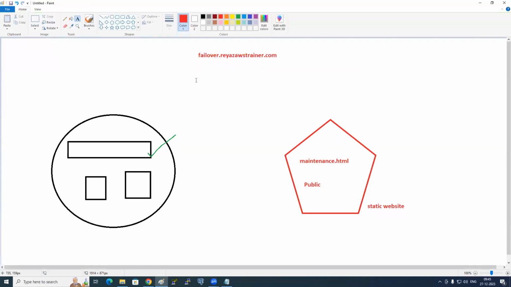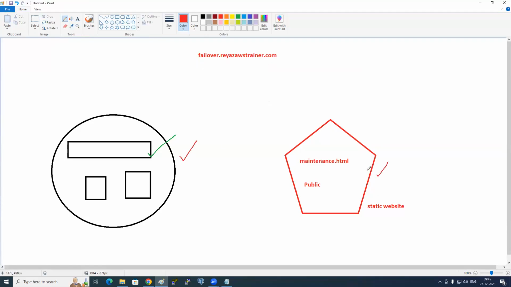Okay, na? How many records do we need to create in Route 53 like this? Failover. How many records? Two only, not minimum, not four, not six. Primary and secondary, that's it.